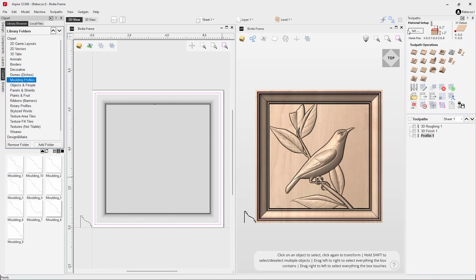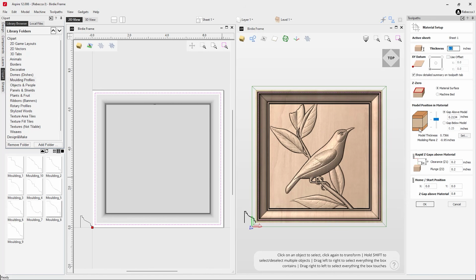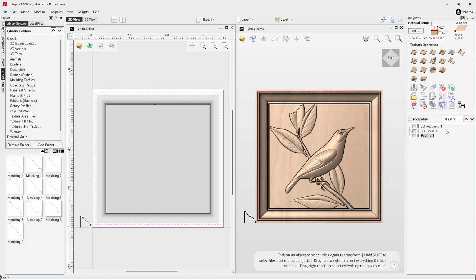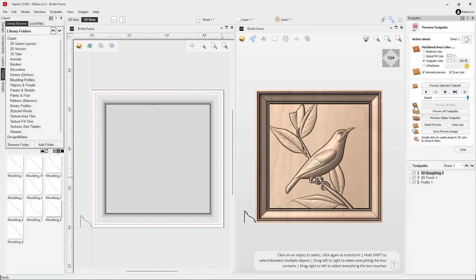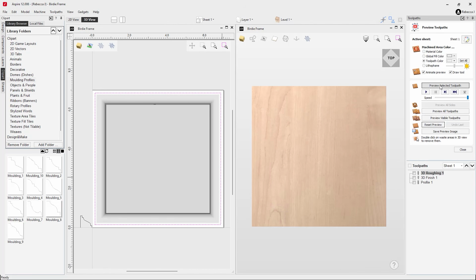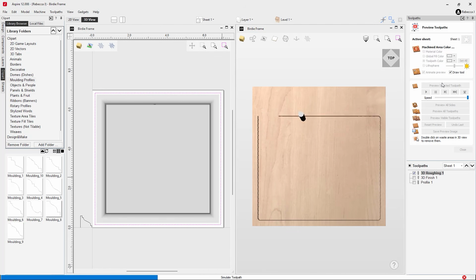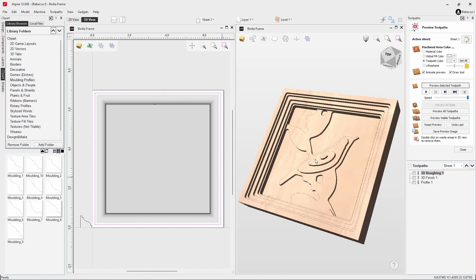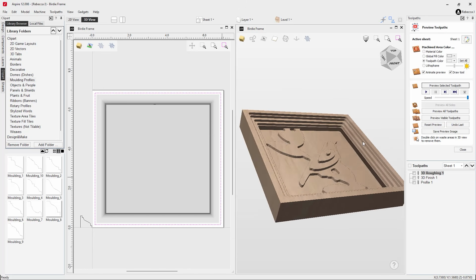In terms of our toolpaths, I'll set this up so we've got the model sat fairly in the middle of the material block that I'm going to cut into. It's 1.2 inches thick. I'm working in a 7x7 square, ensuring that everything is safe and appropriate for my particular setup. And I've got 3 basic toolpaths: 3D roughing, 3D finish, and a profile toolpath. For 3D roughing, we're using a 1/4 inch end mill to preview that. So let's just take a look at that. Okay, so there's all of our steps, so you can see how it's cut that out there.